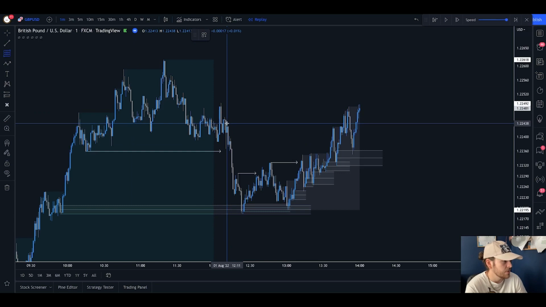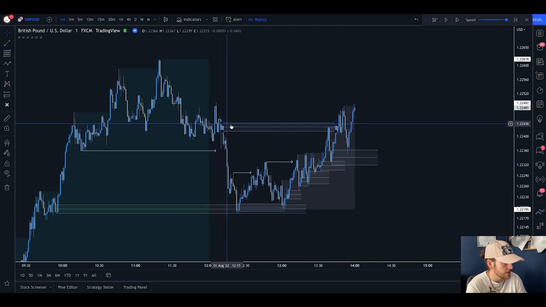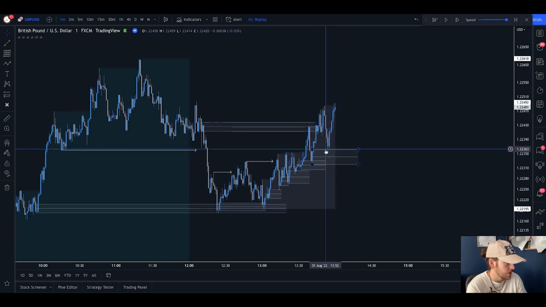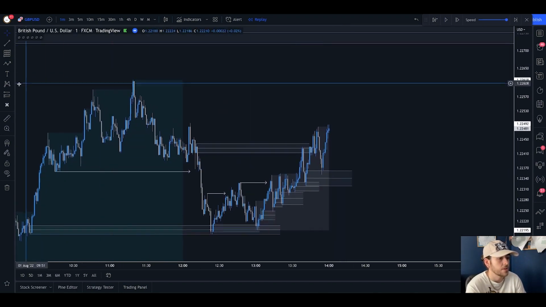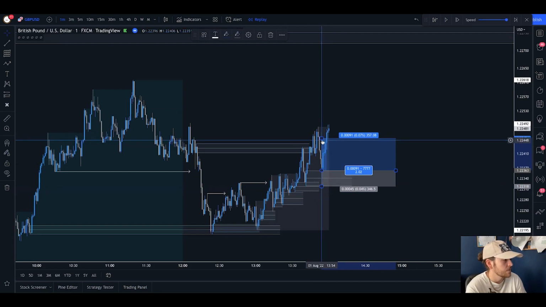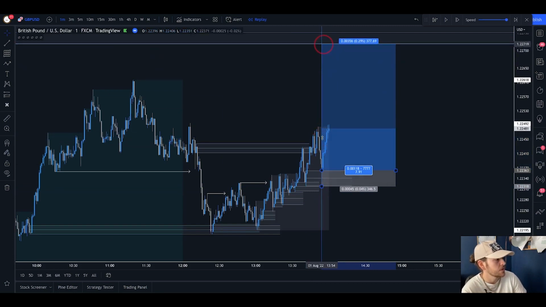So we can actually see, if we grab this tool and pull it across, we had the initial reaction. This is where I was cautious that supply may hold. And then when we had this break above, that is when I placed my buy limit. The buy limit came in on this point here, the stop loss was below, and the target was into our imbalanced supply. The trade looked a little something like this, and it was a 7.6R position.